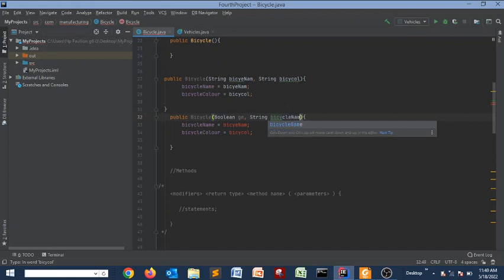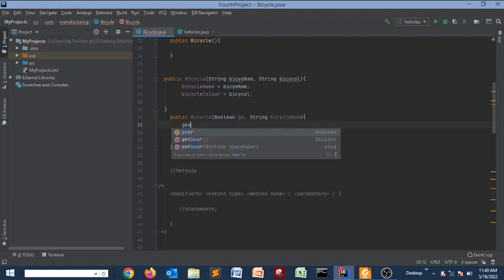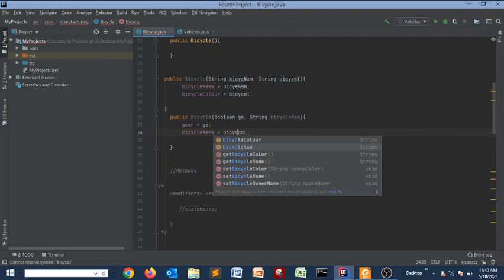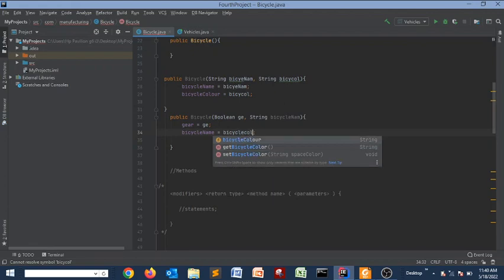Okay, let me not complete the remaining e, so that it's not going to show me as an error. And here I'm going to say, okay, gear, which is up, gear equals to ge, and here I said bicycle name equal to bicycle name without the e.